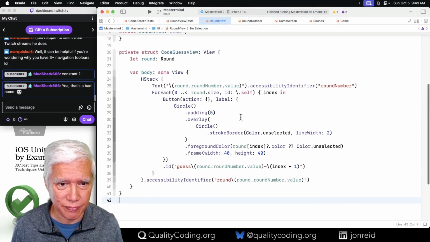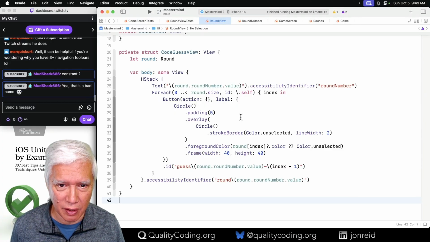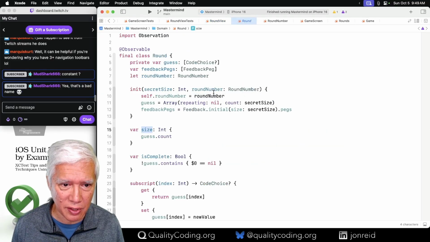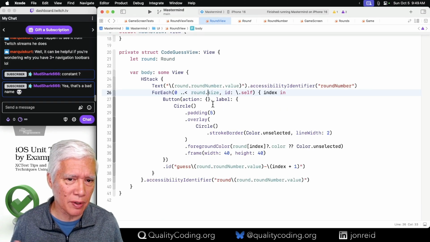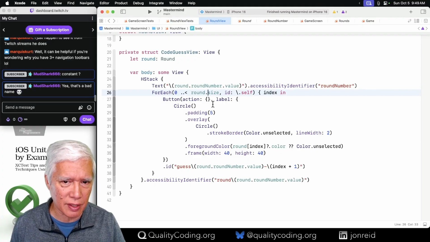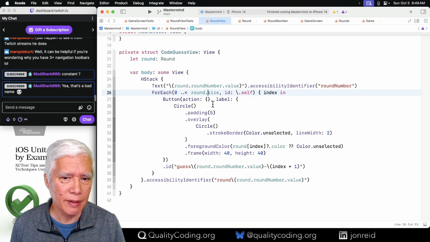So I'm going to chalk this up to a bit more confusion. That round size is not what we want. It's the number of guesses. Let's make a better name.